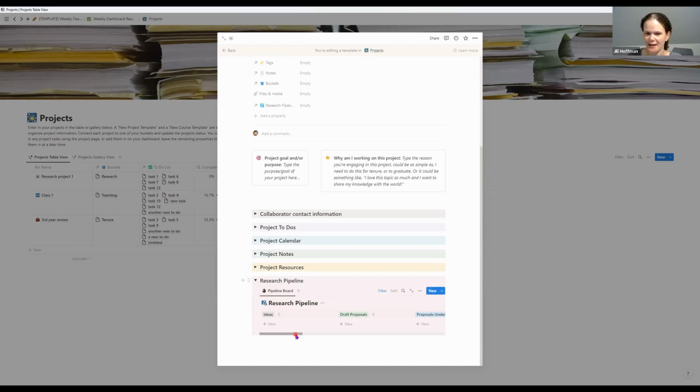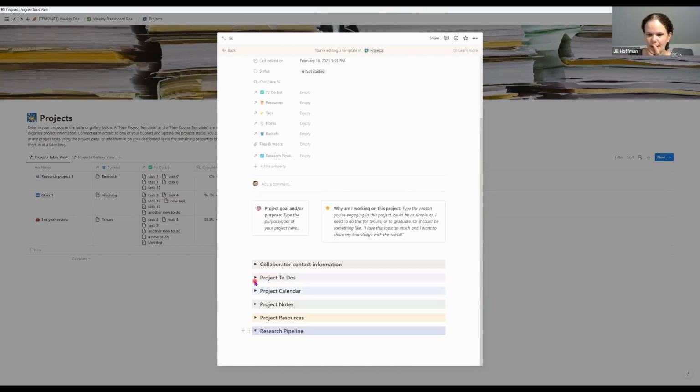And anything that's related to this particular project will show up in the different parts of your research pipeline, whether that's an idea or a draft proposal or something that's under review, funded or accepted, data collection, data analysis, and methods. And then it's almost ready to go, under review, R&R, R&R under review. And then there is in press, published, and then no status. So anything, again, associated with this project will show up here.